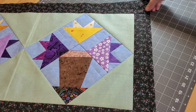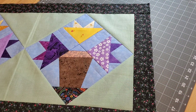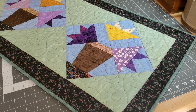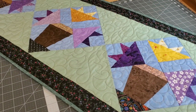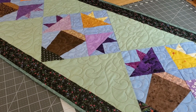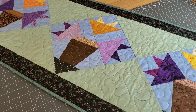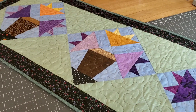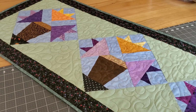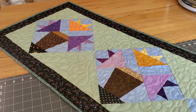You could tie this. That would be gorgeous. You could do stitch in the ditch. You could get creative and do some custom quilting. I loaded mine on my long arm and used a design called Fern from Urban Elements. And isn't that so pretty? So here she is with the binding, and she's all ready, and she's ready to be used, right? Isn't that so pretty? I can't wait to see your table runner when we're done.